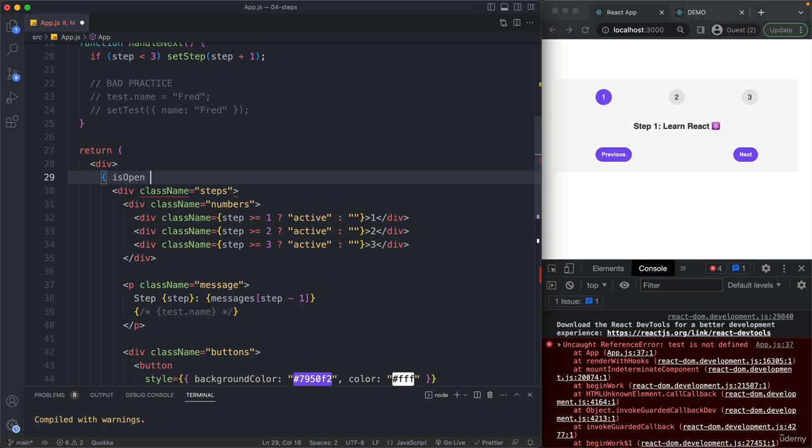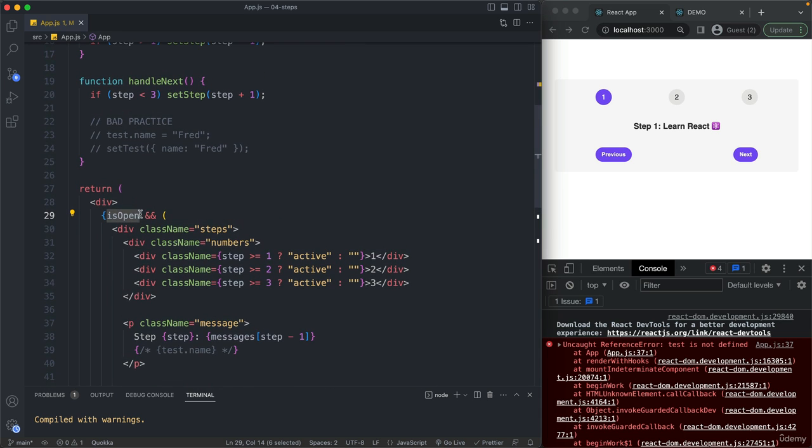And then as for the conditional rendering, let's simply use the AND operator. Give it a save, and that's already it. So whenever this is true, then the second part here will be returned, and when it's false, then only false will be returned. That's just what we learned in the previous section.